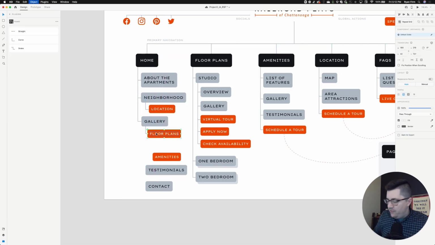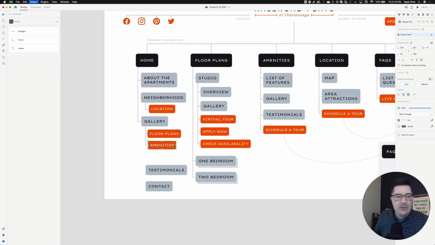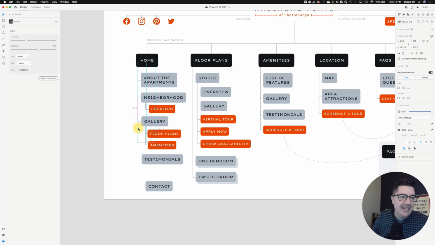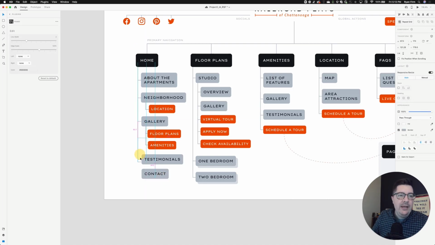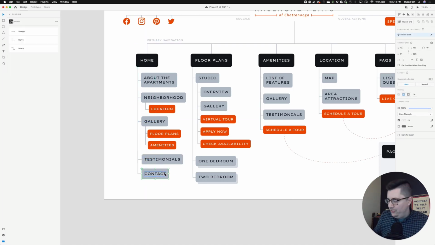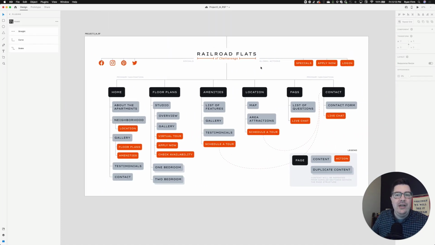And so maybe if you worked on your mood board and you've got a color palette you want to work with, this would be a great opportunity to showcase that. That's exactly what I've done here, showcasing this dark, kind of off-black color that I have. But then also I know that Tennessee loves their orange, based off the University of Tennessee. And so I've got a vibrant orange as one of my primary colors within my color palette, and I just like to highlight that here. I'm also including my logo here that I created, Railroad Flats of Chattanooga. And so here you go.